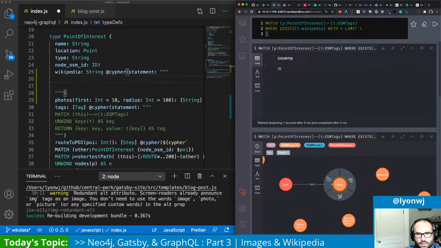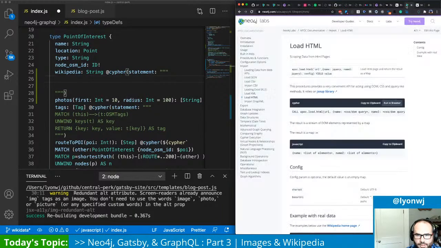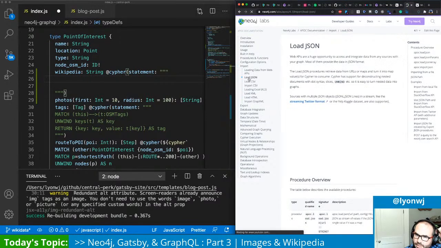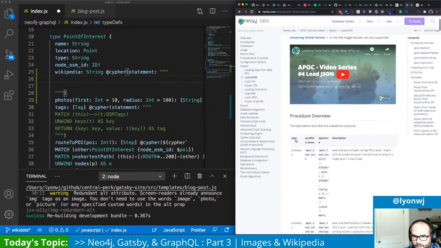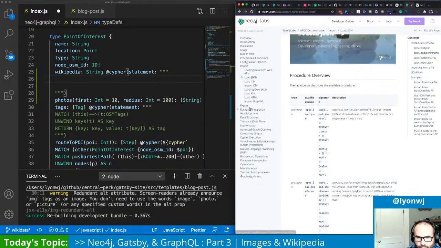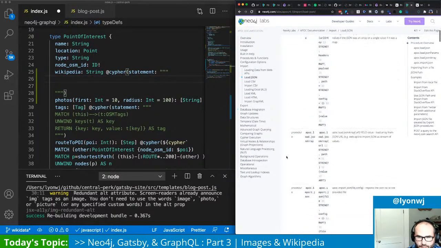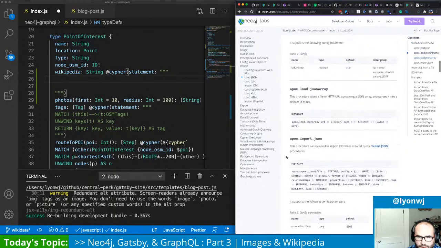If we look in the documentation for APOC load JSON, let's see if there's an example here.